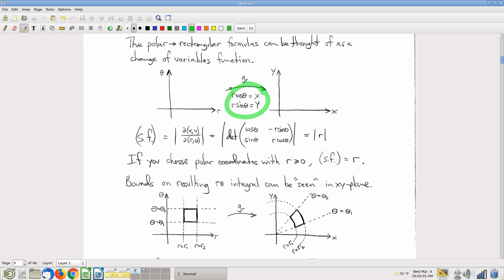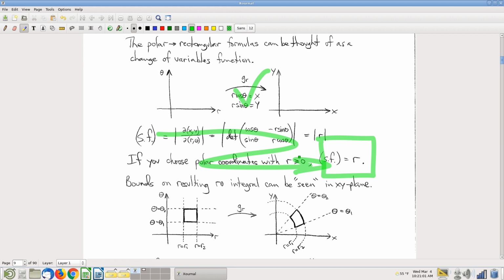You can think of it as, well, if I'm in R2 and I've got these coordinates, but I want those coordinates, and they're good for that, and that's fine. But you can also instead think of it as a change of variables function, right? So that's a different perspective on what's algebraically really the same thing. So next thing that you can do is you can compute the stretching factor.